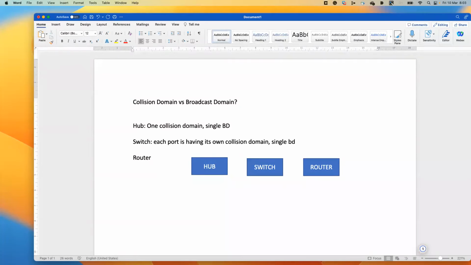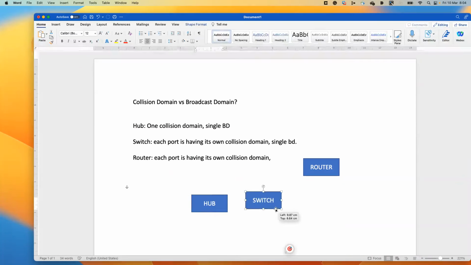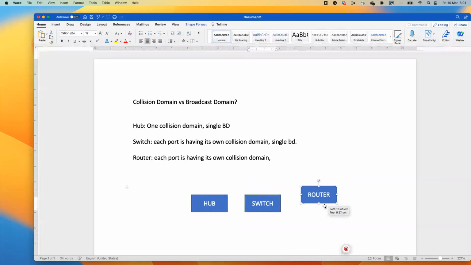When we talk about VLANs, then we will talk about multiple broadcast domains. On a router, each port has its own collision domain as well as its own broadcast domain. Any question or any doubt in these concepts from anyone?